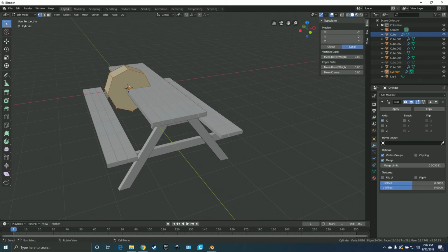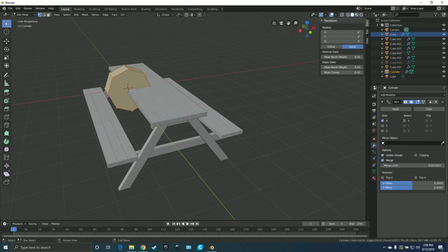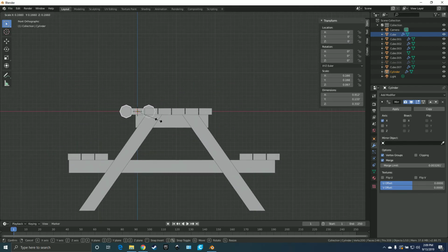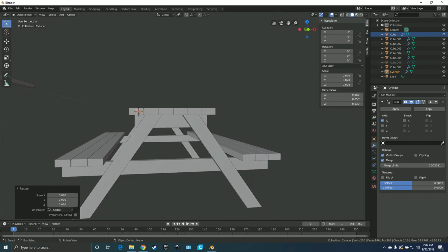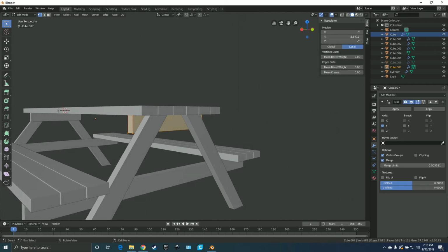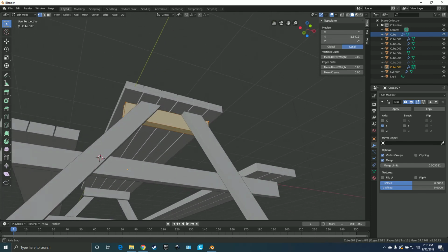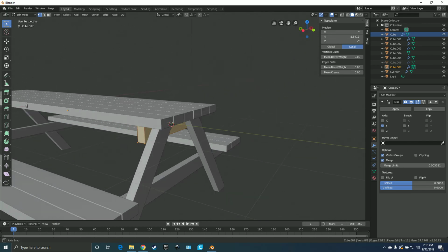Tab. Take everything. GX. Yeah, we'll go GX because we're working on the X-axis anyway over here. We'll scale these down because bolts are tiny. If you want them centered on this board, like you know that your legs are centered and you've taken the time to do all that, you can actually hit this tab. And since this board is here, the mesh origin is here where this dot is. But if you want your bolts centered on this board, you can actually select all these here and then Shift S, cursor to selected, and it will be at this localized geometry, the center here.